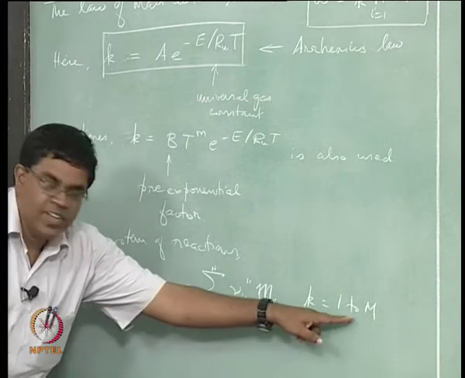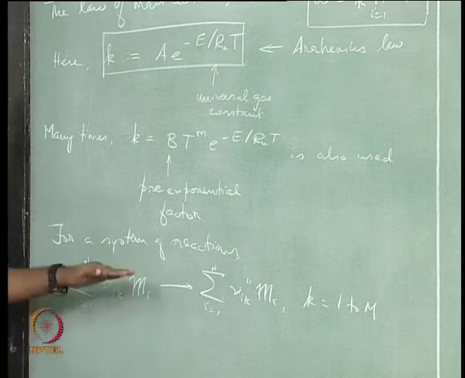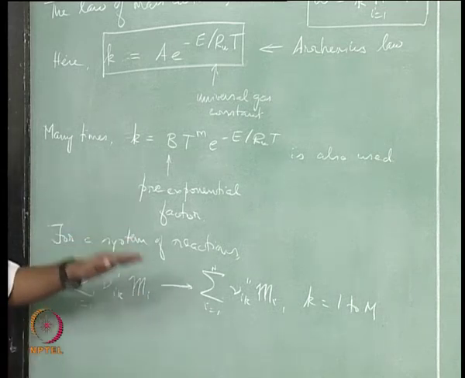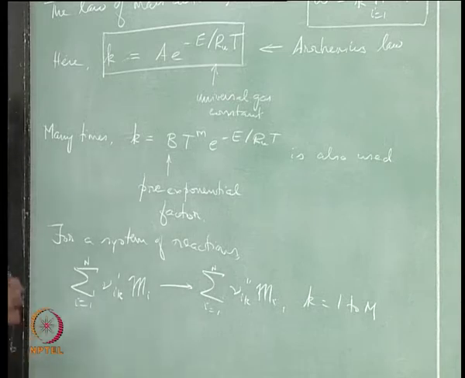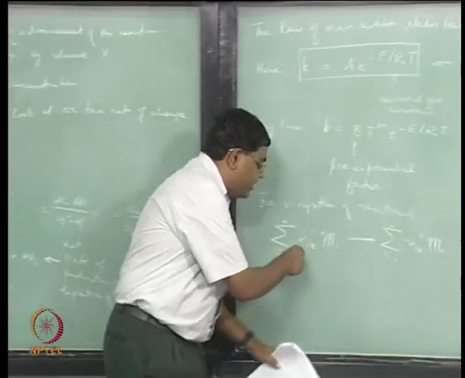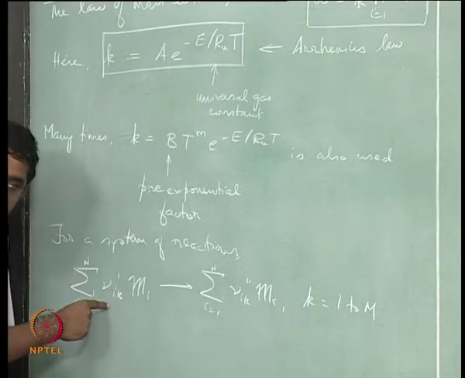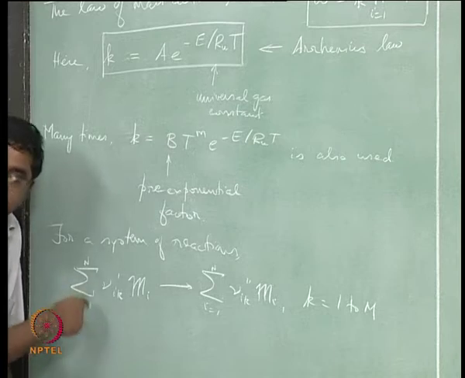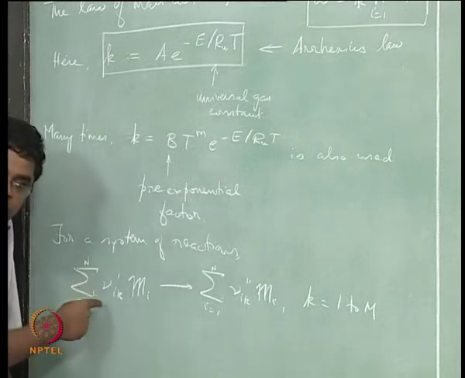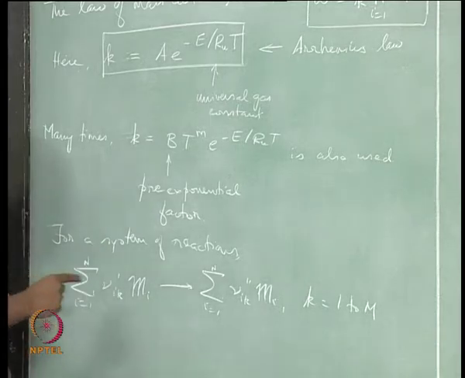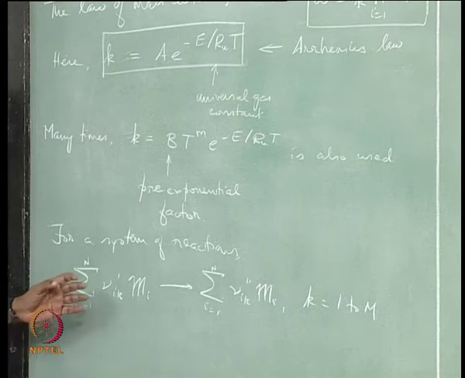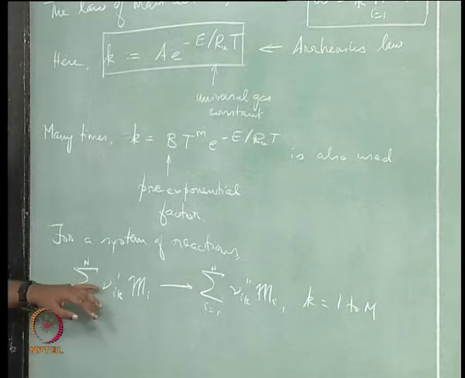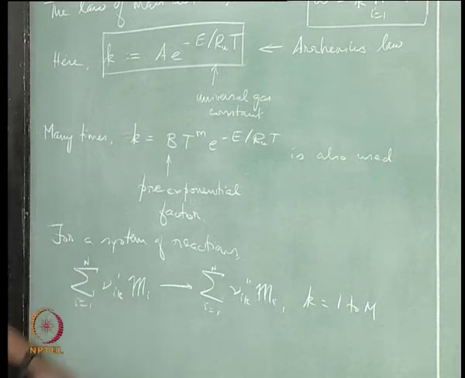So capital M indicates the number of reactions that you are going to have, right, in a scheme of reactions. Each of those reactions, the kth reaction, will be identical to any of the single reactions that we have seen before, except we now want to identify the stoichiometric coefficients with the kth reaction as well as the ith species. So we now say it has two subscripts, nu_ik single prime and nu_ik double prime. These now become like matrices, okay.